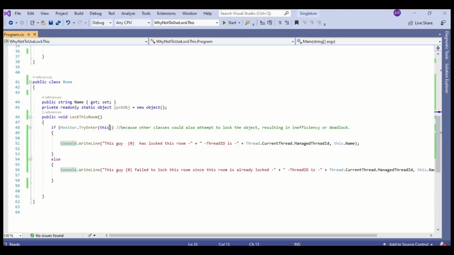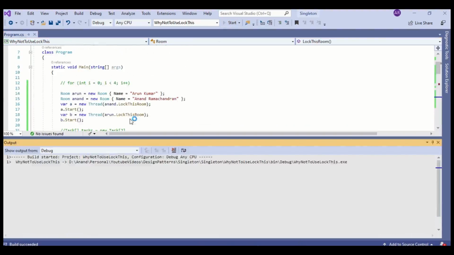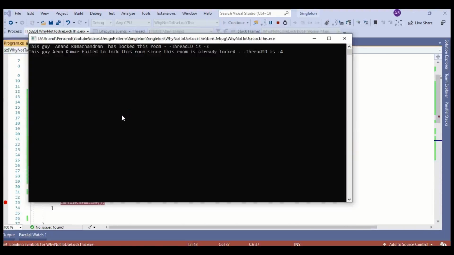So what we are going to do is create a private read-only static object, lockObject, and use this object for locking. Let's apply the locking and see what will happen with the same piece of code. Anand Ramachandran has locked this room along with thread id 3.